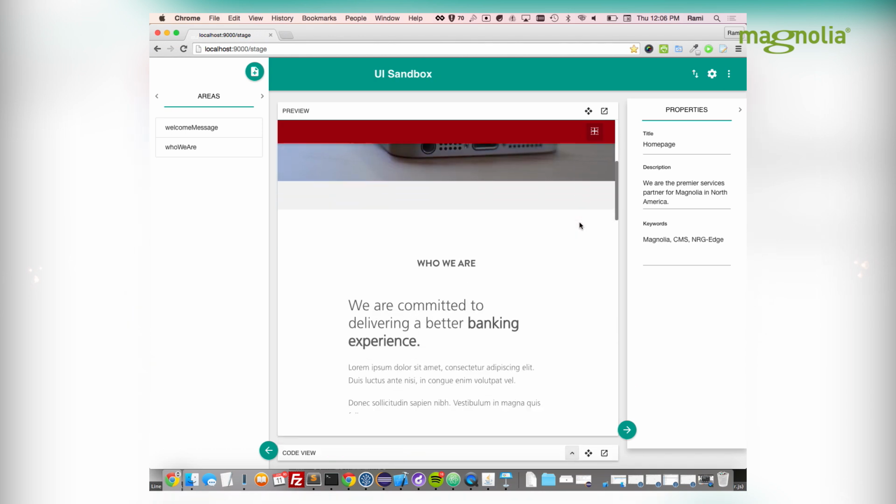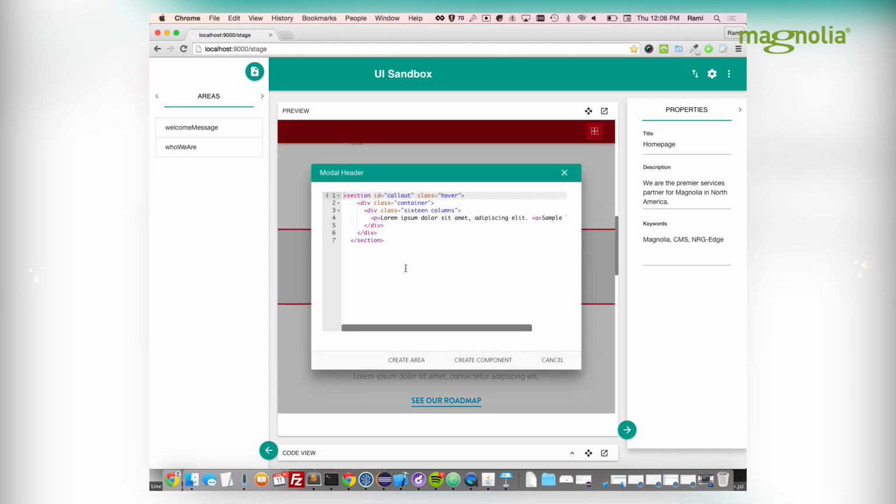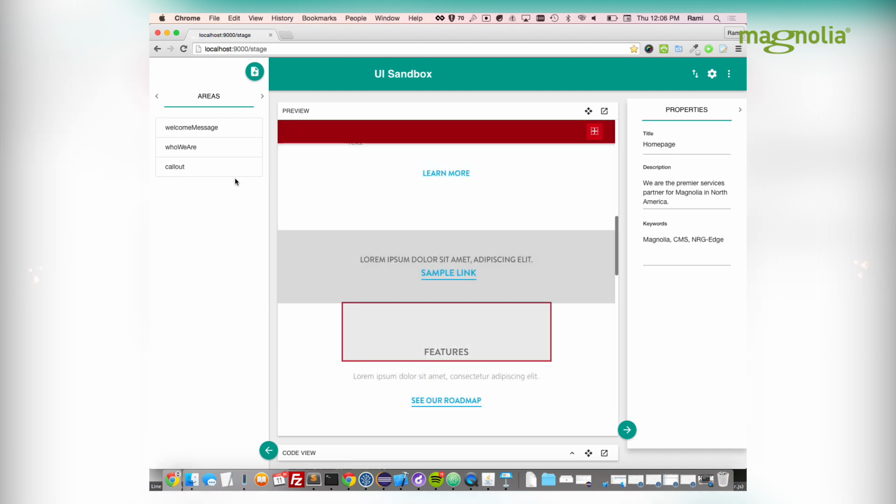Let's say I want to convert this to an area. Here I have a slice mode. By one click on it, every area or every section, every element is clickable now. So I go here, I click on this. It shows me a confirmation, the content of the area that you clicked on. Are you happy with it? You can create an area out of this or a component. So I have now 3 areas done, fully configured.